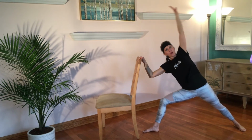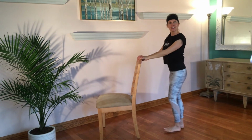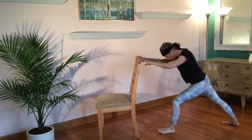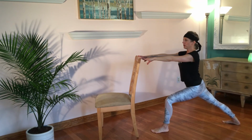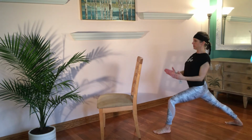Beautiful. Come all the way back up, warrior two, and now you're going to stand and face your chair again. And we're going to take that same warrior series on the other side. So you're going to step back now with your left leg, foot is on an angle, front knee is bent over front ankle, back edge of the foot is rooted. Push right hip flexor back, left hip flexor forward to try to square the hips to your chair.